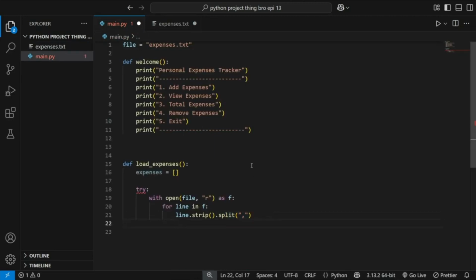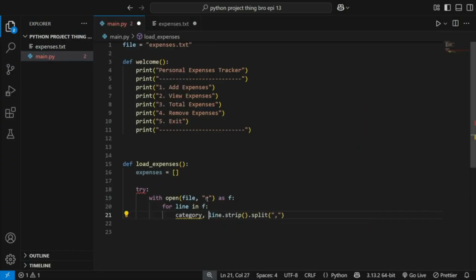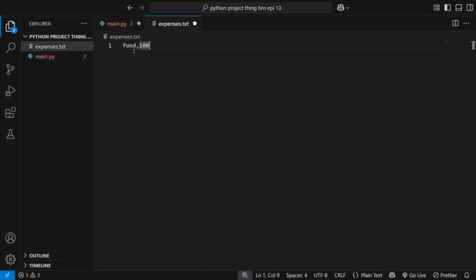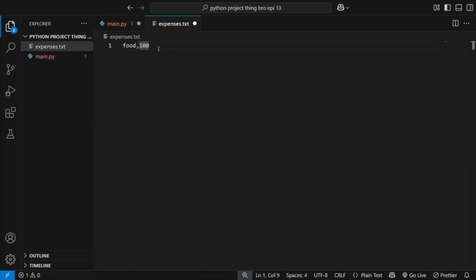So after this, we'll store this value into a variable. So let's say that variable is category, and another, because we have two things that we want to store, that is category and expenses, right? What we'll do is category and amount, because the second value will be amount. Okay, so this will be the format. We'll be dynamically storing them using another function, but for now we haven't made it, so I'm just showing you manually how it will be.